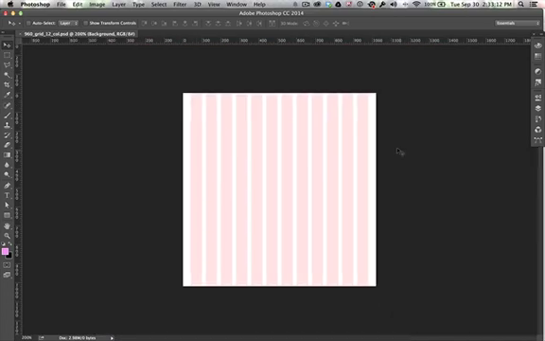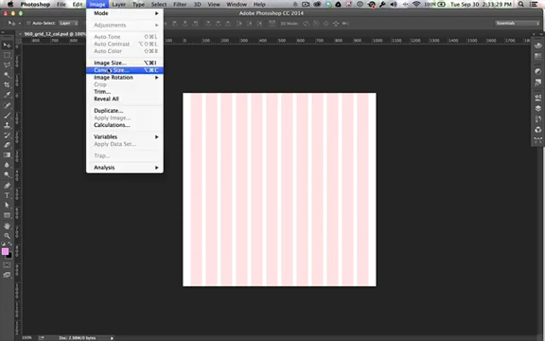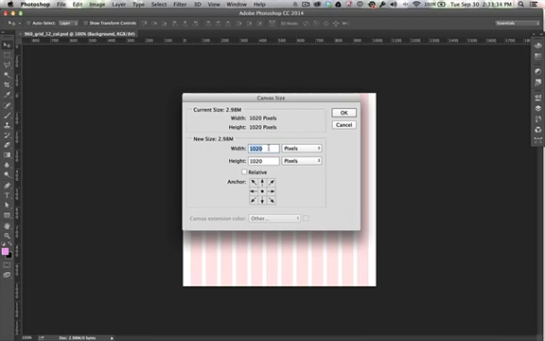All right, here we are. We're in the 12 column grid. Of course, I'm on a Retina display, so things are quite small. But I make a few adjustments here. This actual file, if you notice, is RGB, and it's already set for web. But I'm going to go up to Image, Canvas Size. I'm going to increase the width, and you'll see it increases all the way around. I'm going to say 2000 pixels.